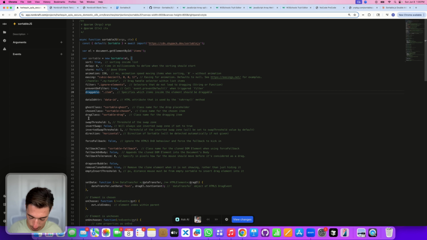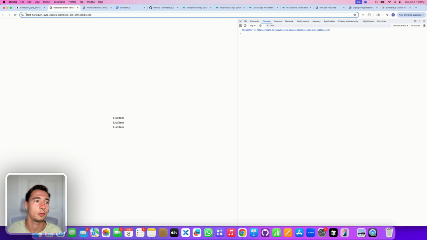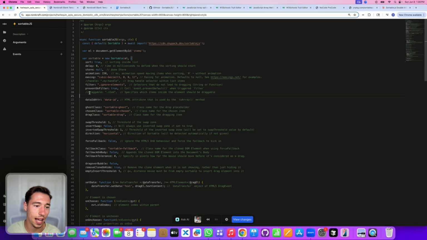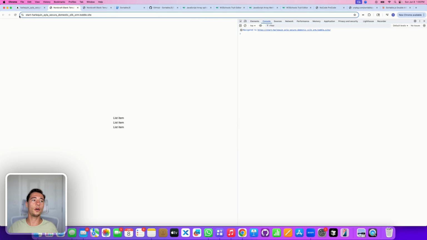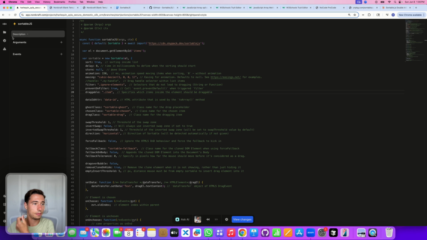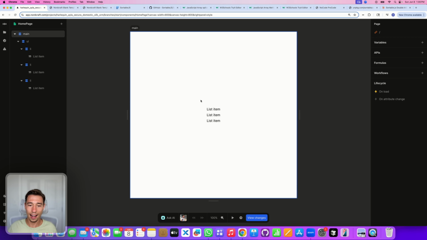If I were to disable this, more than likely it will start dragging and dropping. Yeah, you see? Now it drags and drops. You see how I'm dragging and dropping, because we don't have a draggable class defined. Now, if it would be like this, I can drag and drop because the item needs to first have the class.